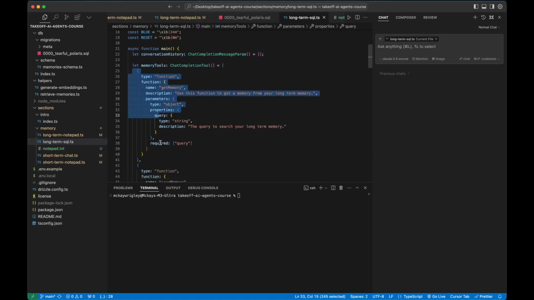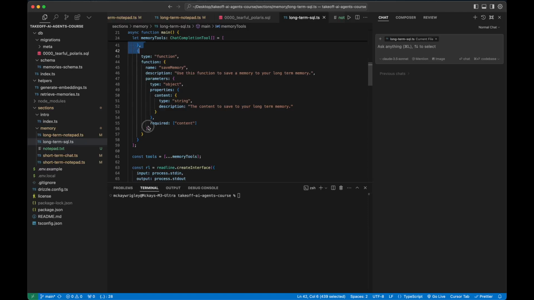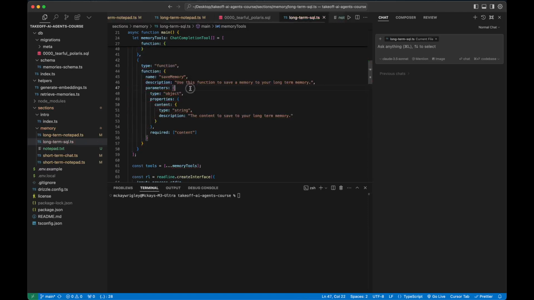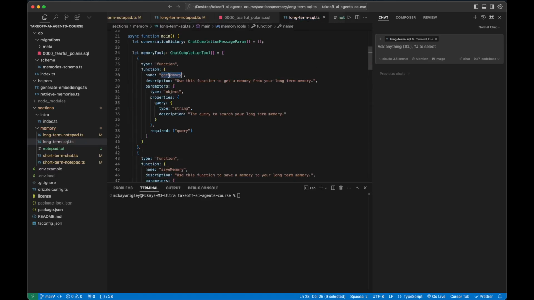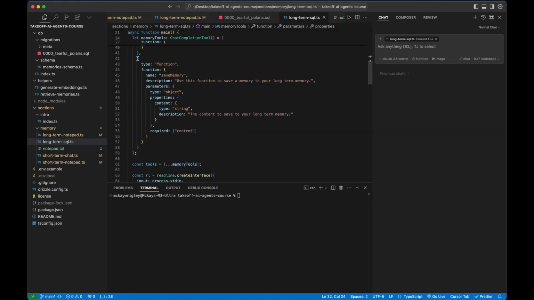The tweak that we've made is that instead of having one function call, we now have two function calls: a getter and a setter. Okay, so let me undo that really quick. We have a function to get memory. You can see we've changed the schema to let the AI know, hey, anytime you need to get access to long-term memories, you have the ability to run this function. This is going to call the database, and it's going to get results from the database. Okay, awesome. And then we have the inverse of that, which is going to be saving memories.